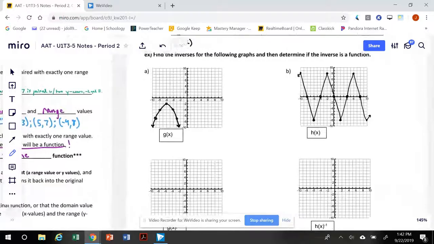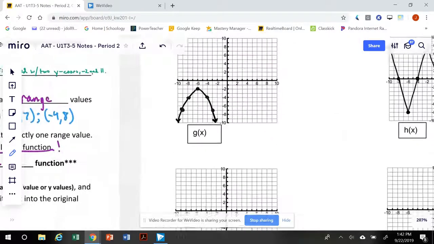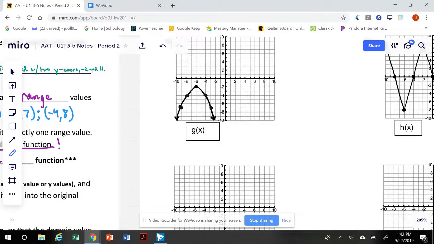Take a look at a graph. Now, you're going to have to add a few ordered pairs in. I realize I didn't put these 4 specific points right here, so go ahead and add those in on your notes. But the easiest way to deal with this as a graph is to find several ordered pairs that you are sure of and graph those, and then use those points to draw the full function, the full curve. So g of x is clearly a quadratic. It's a parabola opening down.